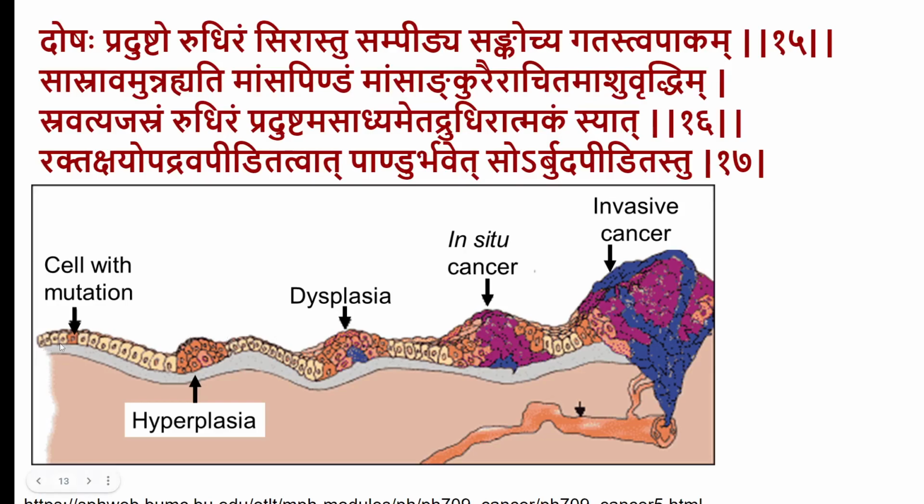See, initially there would be one cell with altered growth mutation, then it results in hyperplasia. Initially, it could be hyperplasia, and then gradually the changes would occur. The growth will become altered, and it may become dysplastic. The cell may become changed as such. Now, in due course of time, it may become an in-situ cancer. A cancer is where you have all those features like atypical arrangement and growth independence. Now, once it becomes independent, it becomes a regular, rapid growth.